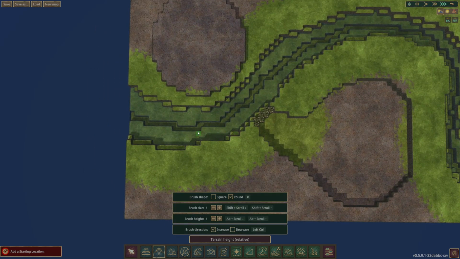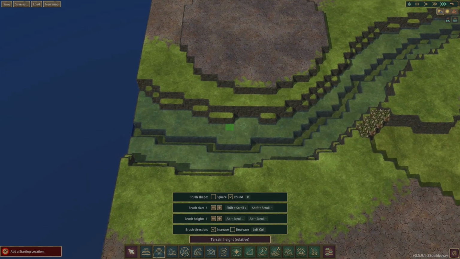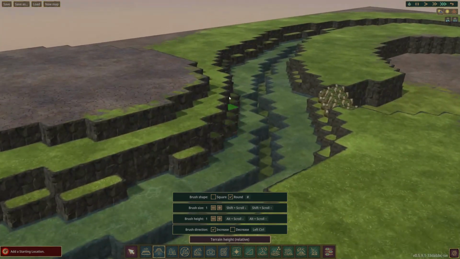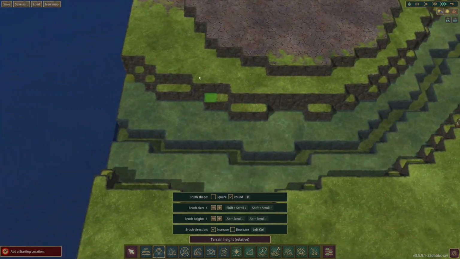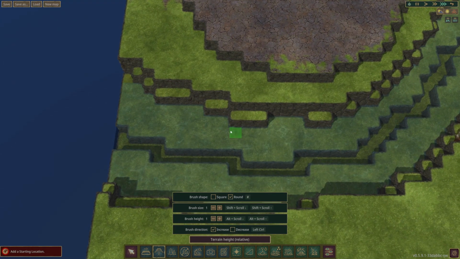Now, the reason that I've said to stay on brush 1 is because at this point, you're going to start to shallow out the riverbed at the bottom. So you obviously don't want it to just be a dead straight cliff down in a diagonal line. So you're not going to want this to just go straight into a point. You're actually going to want the curve of a natural riverbed that you would get. Now, to do that, you're going to go really brutal on the first layer. You're going to go relatively close on the second layer.